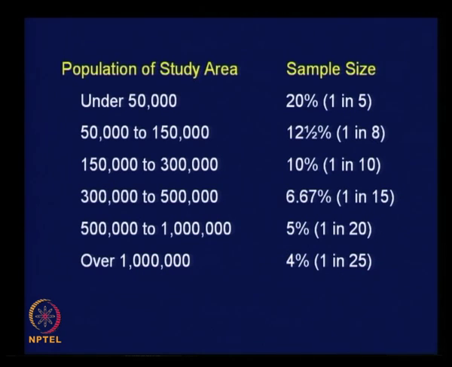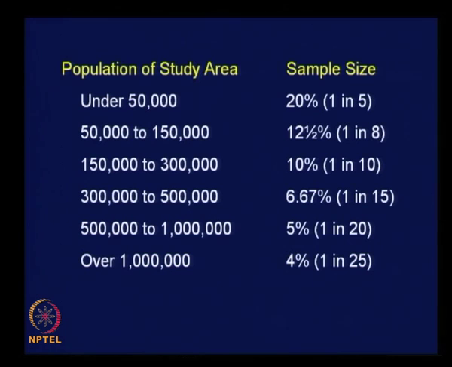So when the city's population is 50,000, within 50,000 you are going to have so many categories of people with wide range of income and wide range of socio-economic characteristics. So if you want to capture all these variations within this small population, obviously you must capture more number of households, isn't it, covering all these variations. If you do so, it works out to a higher percentage of a small number. Number is small, but minimum required number of observations is more because you want to capture the whole of the variation, even though in absolute terms the number of households interviewed may be relatively small, right. When you work out this number as percentage of the population, when the population is small, the percentage works out to be high, okay, 20%.